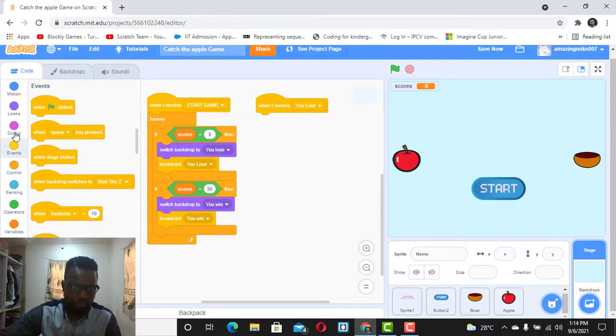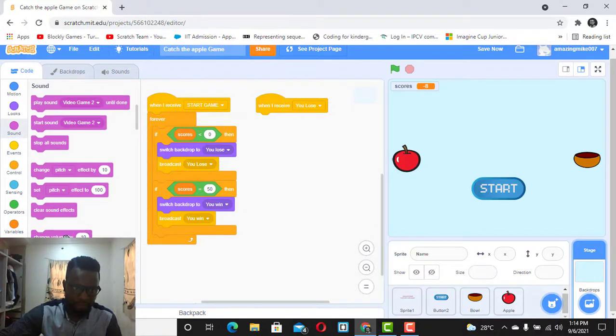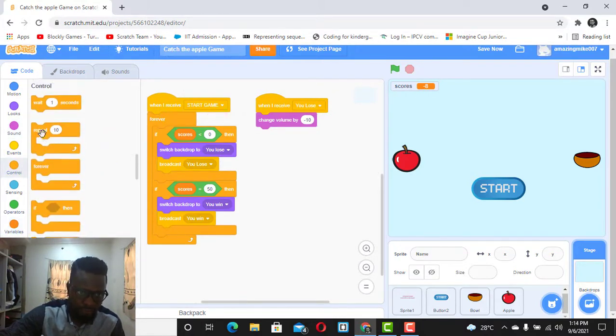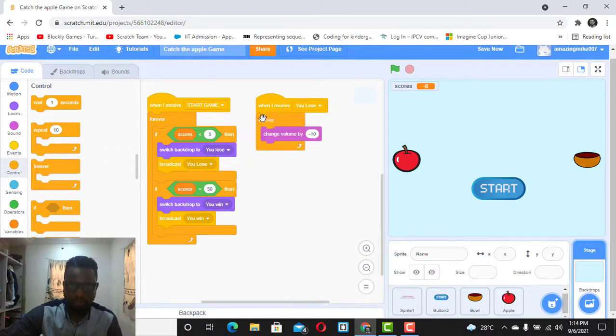I'm going to go to sound and drag change volume by -10, but it's going to go slowly, so I'm going to put it inside a forever loop. In fact, I want it to go faster, so -50. Like that, our volume goes off, our sprites go off, but we have our you lose out there.